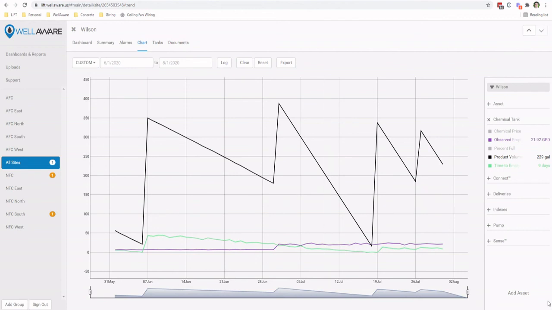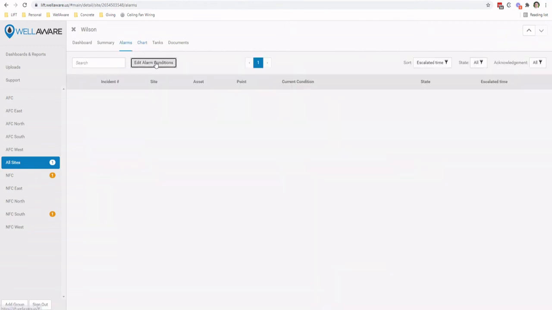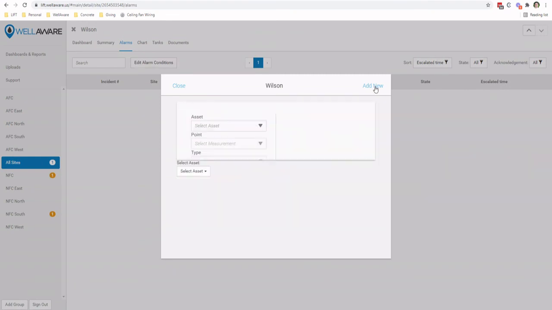You come in here to the alarms application on this particular site. We'd create a new alarm condition, so I'll click 'Add New.' I'm going to select the chemical tank, the time to empty point, and I'm going to create a low threshold alarm because I want to know when the time to empty drops below a certain number of days. So I'll call this alert 'Almost Empty!' - a little exclamation point so I pay attention. And I'm going to set that low threshold to 4 days. So basically what this means is anytime that measurement, which is automatically calculated, drops below 4 days, I am going to get a text message on my phone and an email in my inbox saying, 'Hey, it's time to get that tank filled.'